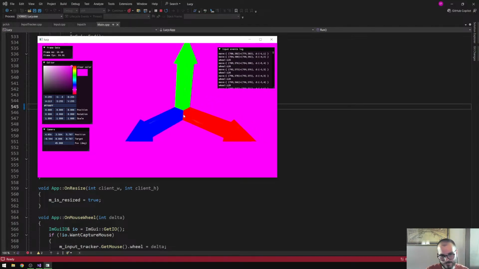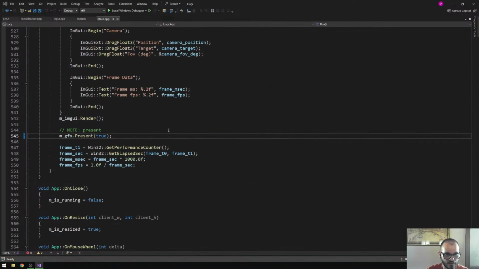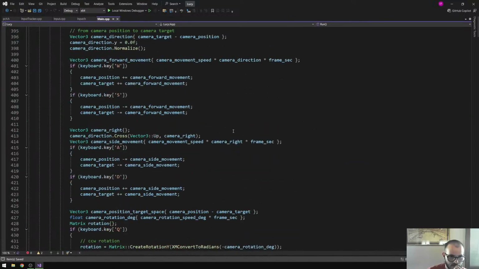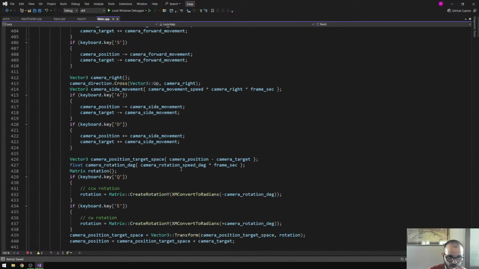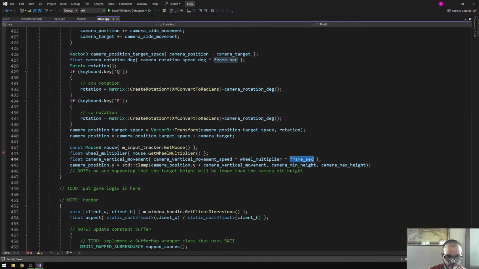Because basically the problem is that obviously we want to make our thing frame rate independent, so we multiply by the delta time.